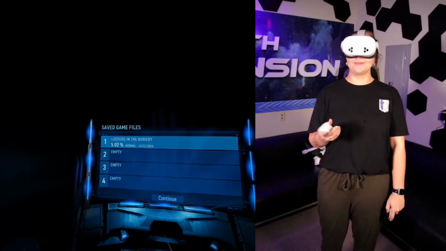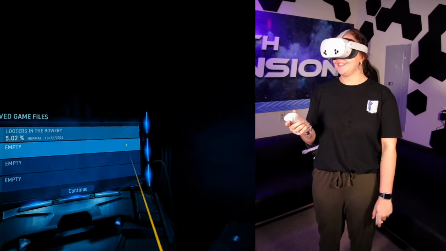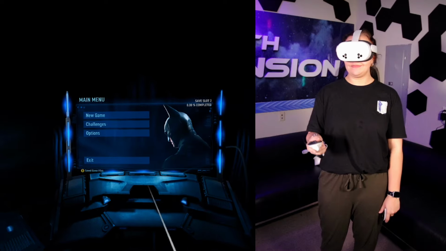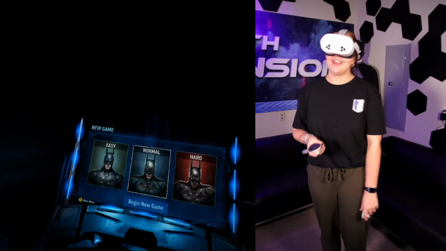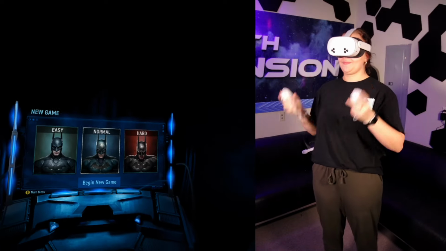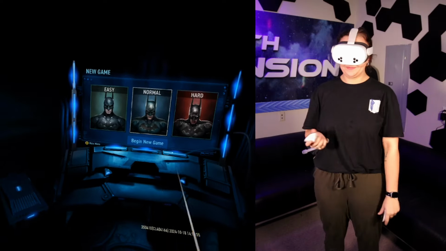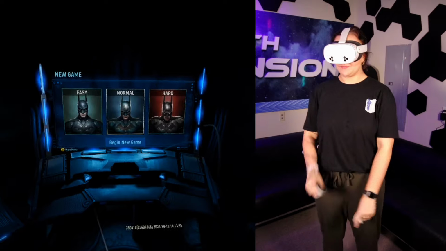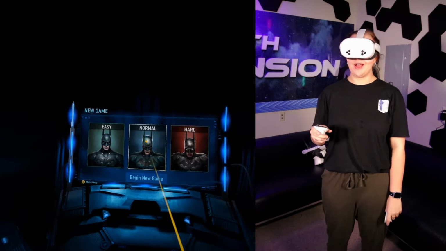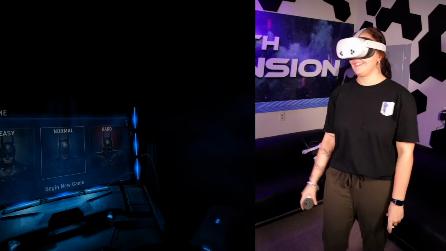It told me to hold to calibrate and it made me just slightly shorter. Okay, I can have an empty slot. Should I do easy, normal, or hard? Normal was hard? I wouldn't say it was hard, but I felt like it was challenging me. Why don't you do easy? No, I'm gonna do normal now that you said that.